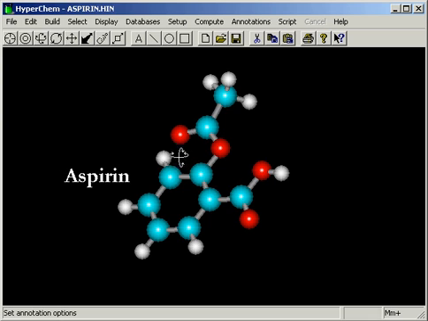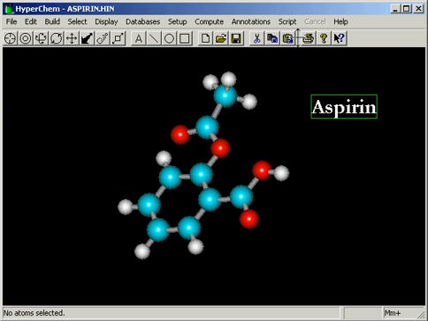this annotation layer and the molecule layer are completely separate. One can be in front of the other, one can be behind, depending on the desirability of putting annotations in front or behind. And now an annotation, the way you can select a molecule or an atom, you can also select an annotation. The selected annotation has a box around it, and the annotation, like an atom or molecule, can be manipulated. In particular, it can be translated to put it wherever you want on the workspace.